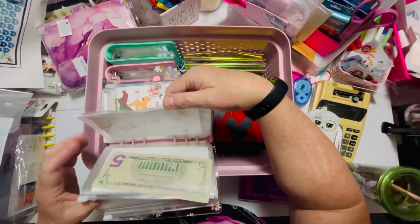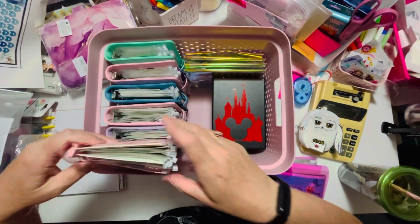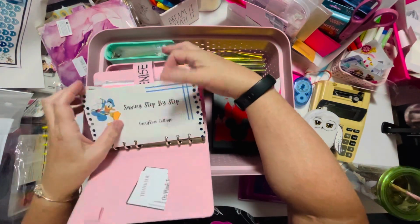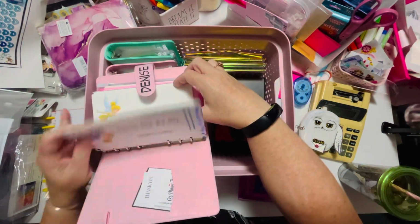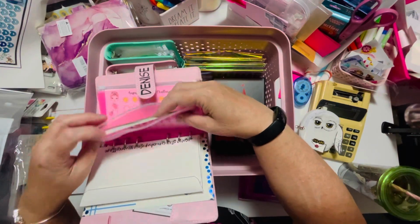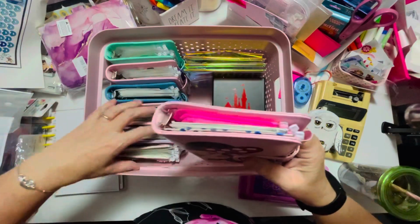So the savings that I do usually once every 2 weeks, I save money into this one and into the games in 2 separate videos. So that goes in there. And then this one is just a sort of a mix of things. It's got the step-by-step savings challenge that I do monthly. It's got the weight loss one that I do monthly. It's got the monetization one, and then the monthly savings challenges. I'm on August. I need to finish up August. So that goes in there too.